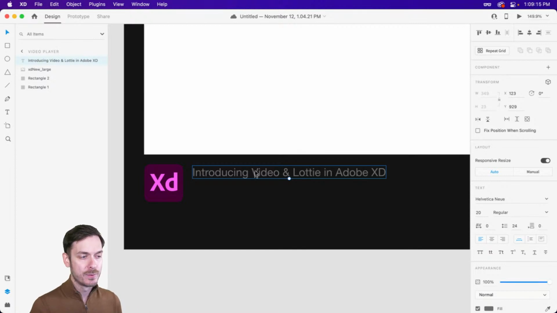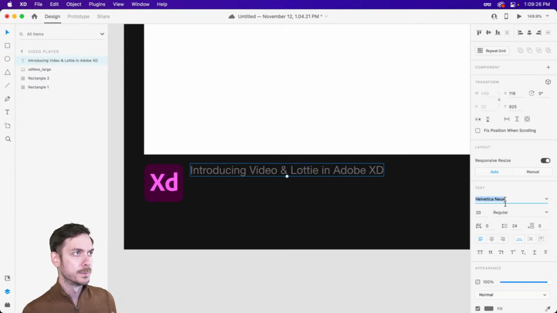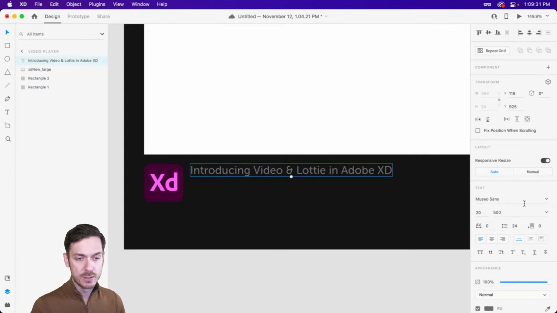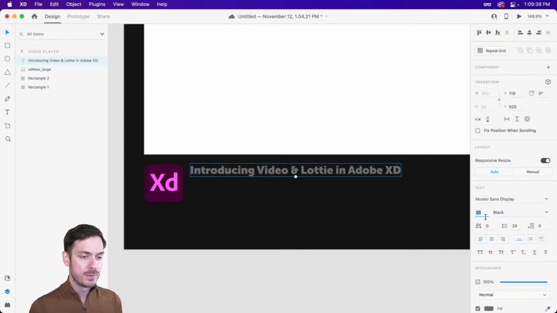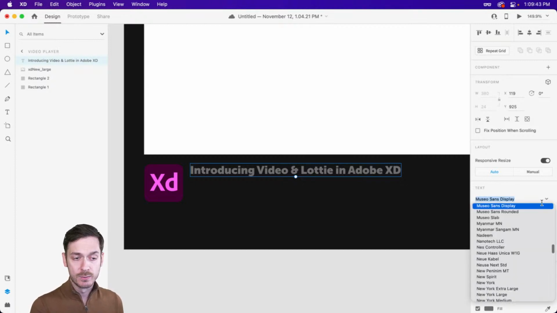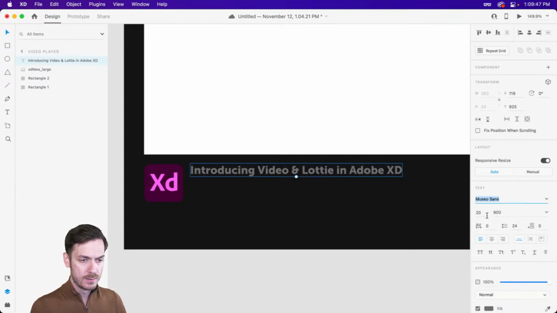Sometimes headers might have a more stylized typeface, and body text will have more of a traditional one. Something like Helvetica is a pretty standard one. Open Sans, or some use Museo. I've been using that a lot. They have Museo Sans or even Museo Sans Display. There are quite a few that you can definitely get away with, but you have to make sure that those are web-friendly typefaces.